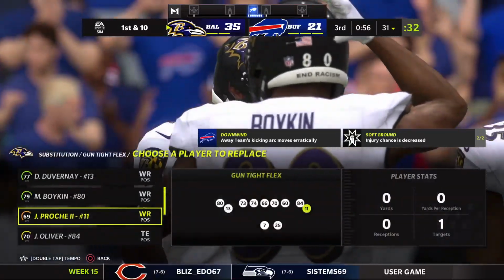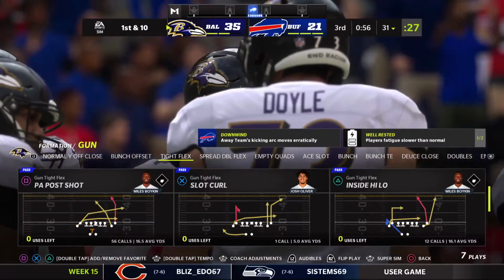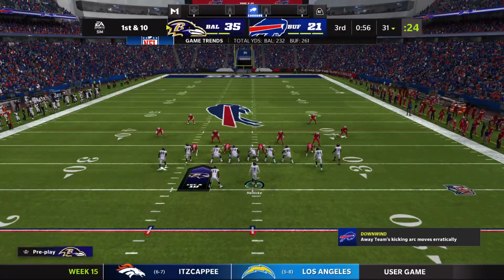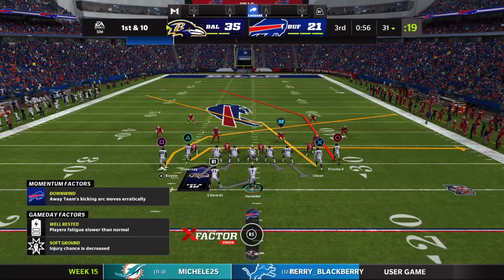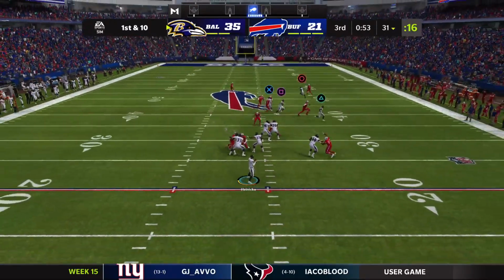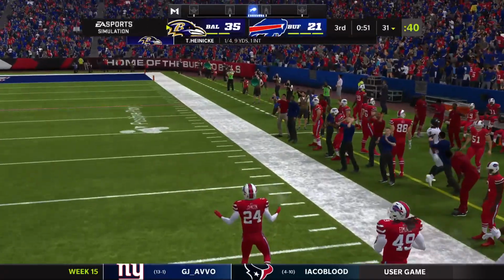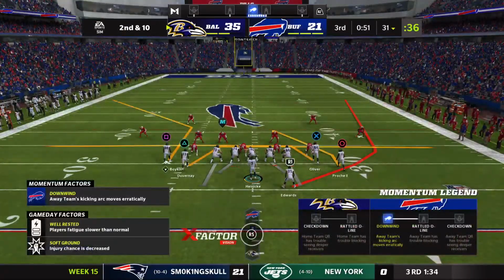This is sort of what you would call a put-away drive, isn't it? They score here, especially a touchdown. It's almost out of reach. It certainly feels that way, and I think that they're going to call their plays accordingly, because what you really want to do, even though you know the scoreboard is still up there and the game's going to go on, you think you can take the spirit away from another team, that their drive and will to come back and win can be taken with another score right here. Still third quarter, but you just get that feel. Yeah, they're teetering right there on the brink, aren't they?